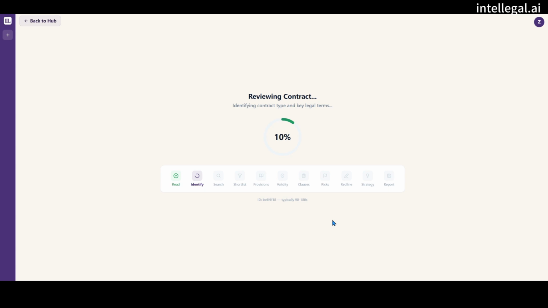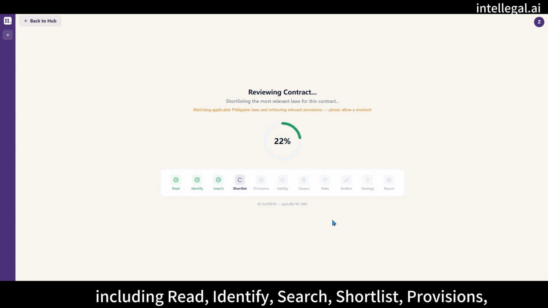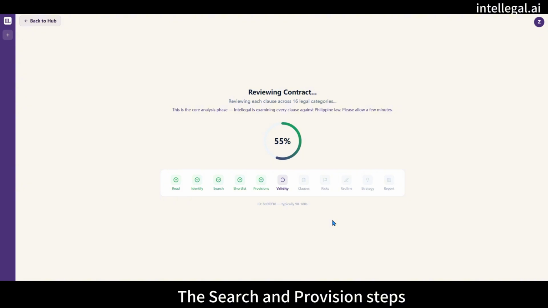During the review, the system completes a structured workflow, including read, identify, search, shortlist, provisions, validity, clauses, risks, redline, strategy, and report. The search and provision steps retrieve and match relevant Philippine legal provisions.